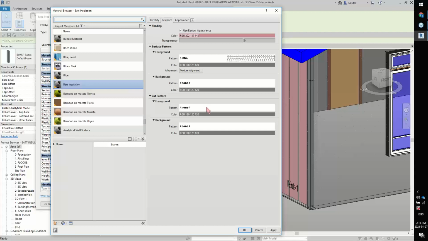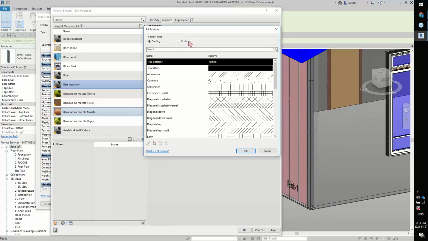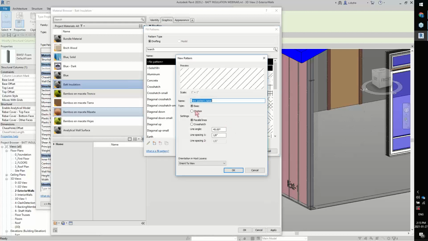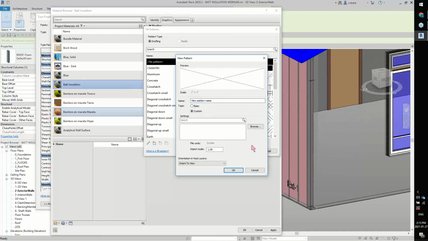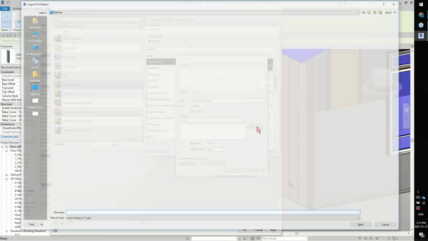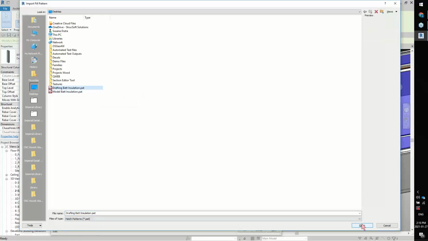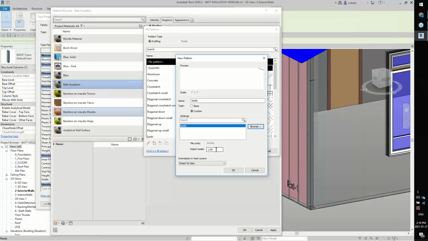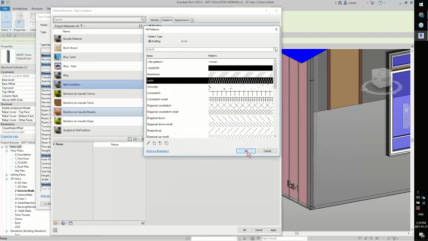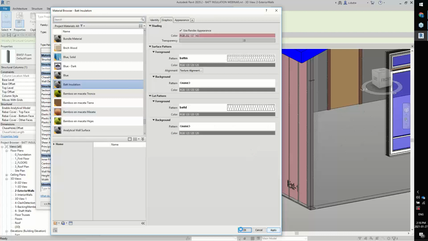So I'm going to go ahead and hit the cut pattern here. The model one is not available because this is in a drafting mode. So once again, I'm going to hit that icon with the sun. Click here. Once again, hit custom. And once again, we're going to navigate to the drafting. And let me say open. And for the drafting one, I did a little bit of testing, and the best one for the 1/4 inch scale that I found was 002, but I invite you to play around yourself. And I'm going to say OK and OK, apply and OK.